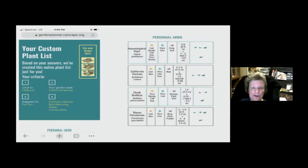Here are your answers on the left side, and it comes up with all of these plants that meet your criteria — about 30 in here, we just grabbed the first four. This gives you a lot of information: full sun, low water, what colors, and importantly the measurements — three feet high, one to three feet wide. These are the critters it helps: hummingbirds, birds, butterflies, and bees.